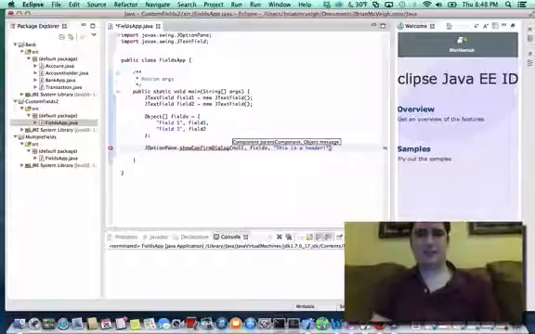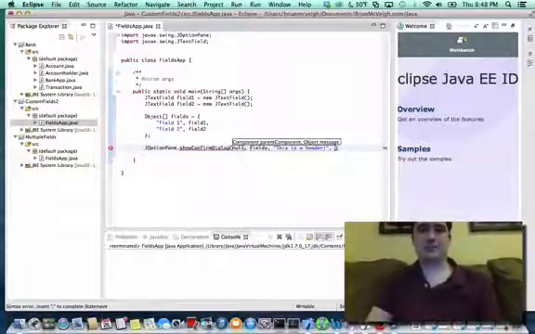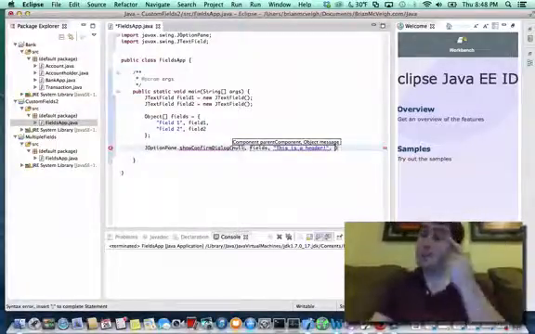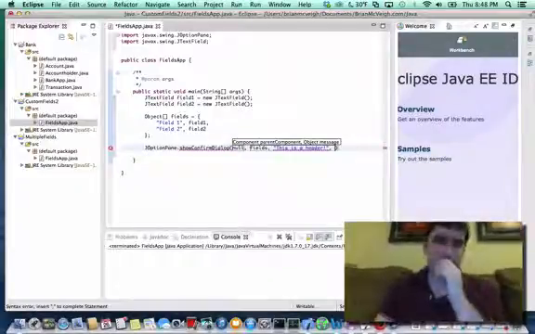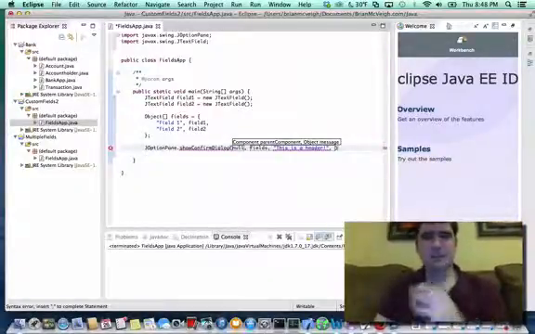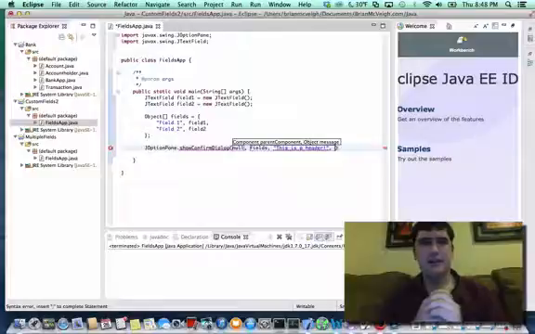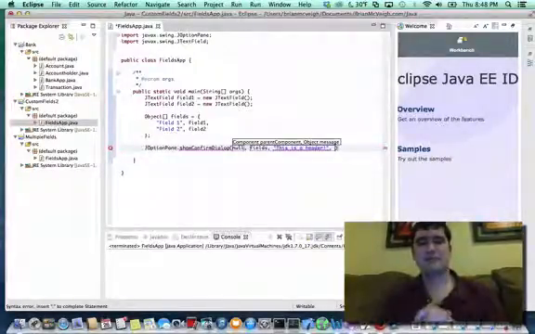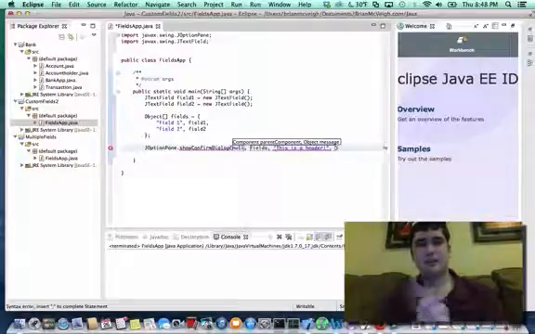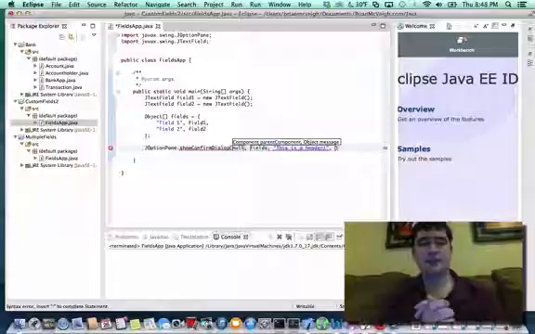And then the next parameter is where we specify what buttons we want, and JOptionPane has different constant values that help define what type of button to use.